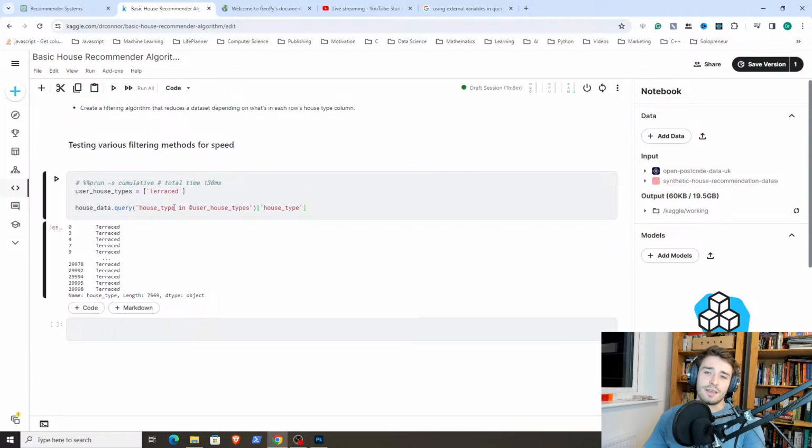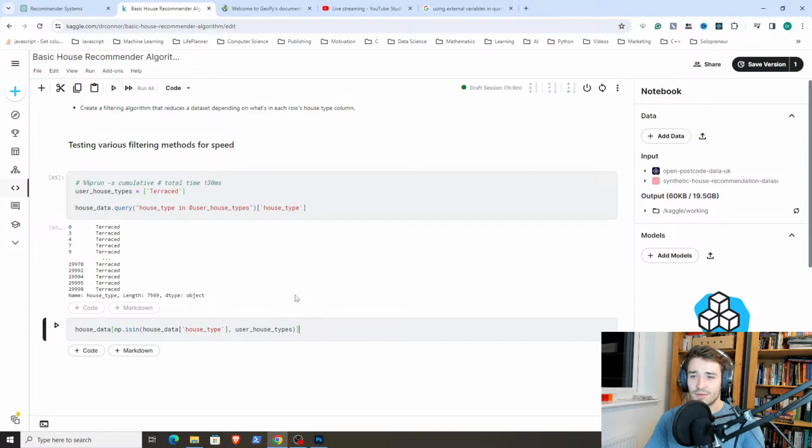Obviously, if you don't really care about speed, you would just stop here because this is a really nice one-line way of doing it. But I want a user to be able to send off a couple of queries every 10 seconds or something. If each query is taking 130 milliseconds each time, that's a lot of time. If there are 1,000 users using the system, that's a lot of time. You're really clogging up the system. So ideally, we want to reduce that to make the query much faster.